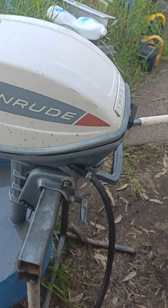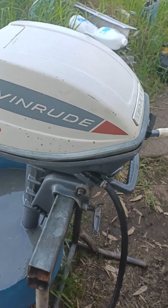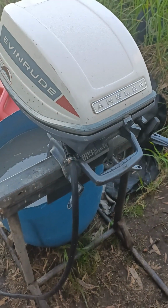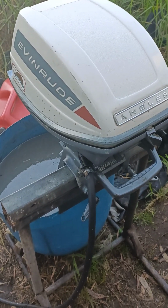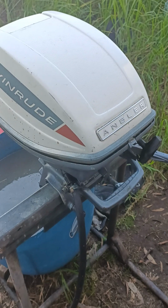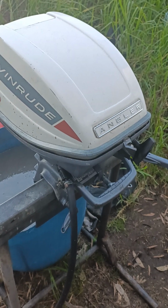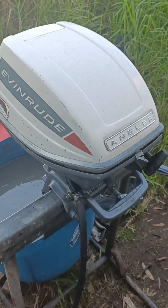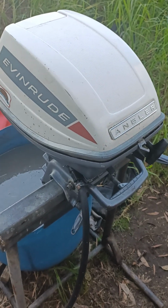After going right through it, cleaned the carby, plug wires, everything done, I noticed that it'd start well cold, but starting it warm, there was a problem. It wouldn't want to start warm. You'd have to let it cool down before you could restart it. So I thought to myself, what's the problem with this? And I thought, aha, the reed valves. So I pulled the carburetor off again, pulled the intake manifold off, and had a look at the reed valves, and they were slightly out of whack. So I reset all the reed valves, put it all back together, and it starts hot, cold, however you like now. So it's a great old motor.